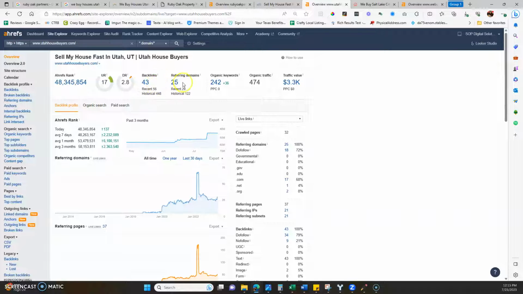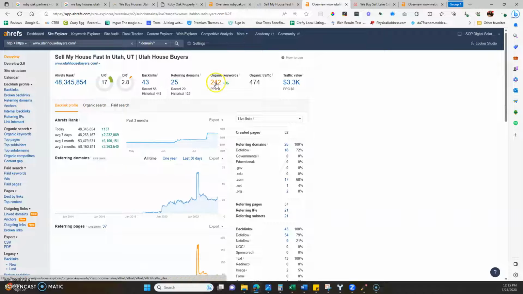So next will be domain. Those are the websites that house those backlinks. There can be 2, 3, 4, 10 links in a domain. So that's what those are, right? So they impact your UR and DR.